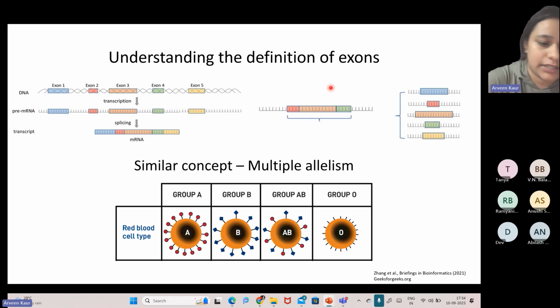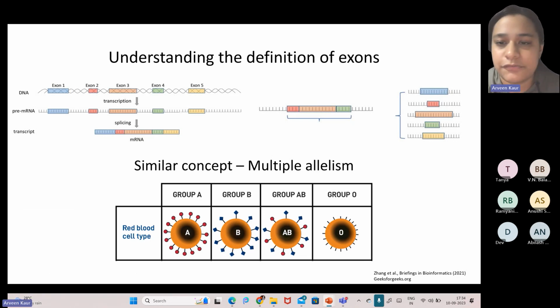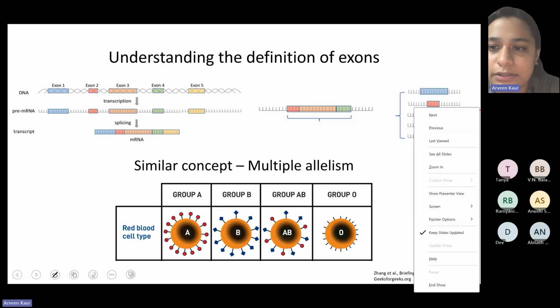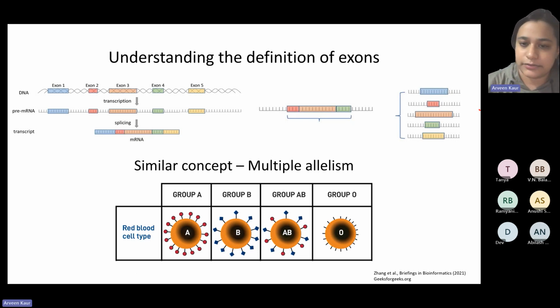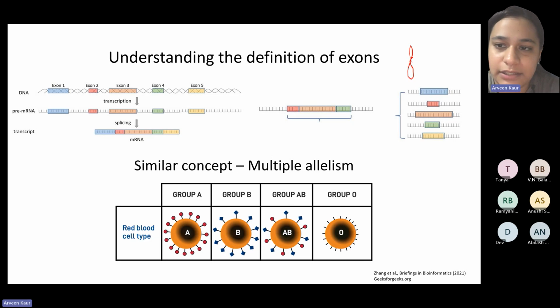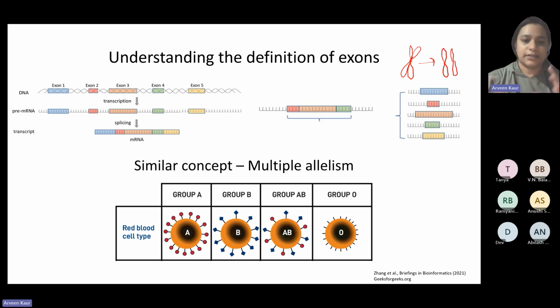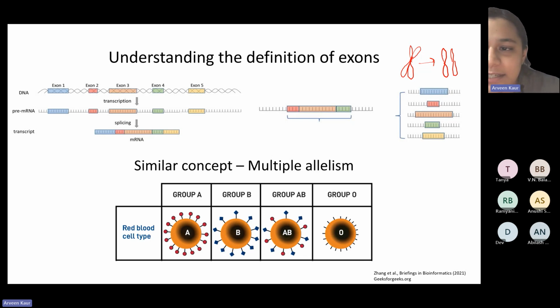For example, if this is a particular gene, if this is a particular chromosome, right? A chromosome has two chromatids, right? If we actually spread out these two chromatids like this, right? Consider them to be similar in size, shape, and all these things. These two chromatids are spread out. Now, they will basically contain two forms of a gene which are known as alleles. So this is one locus and this is the same locus on the other chromatid, right? So they will contain two genes. Now, they will contain the same genes, but one copy will have come from the father and the other will have come from the mother.